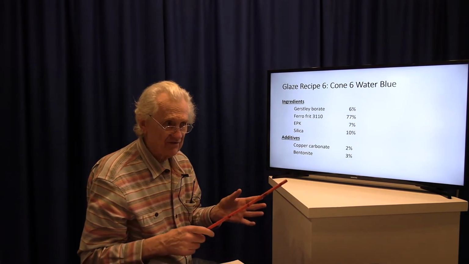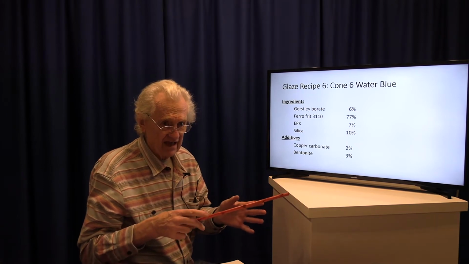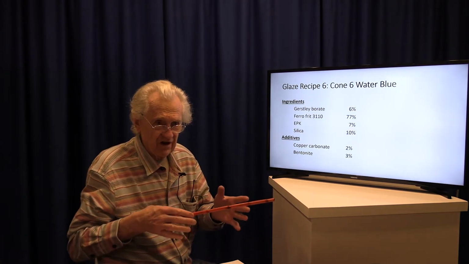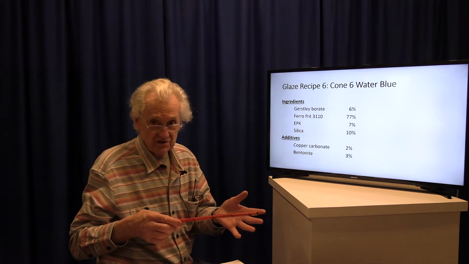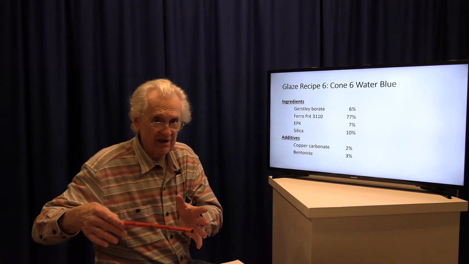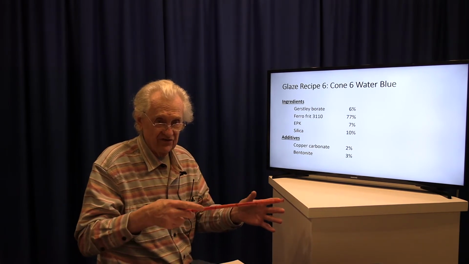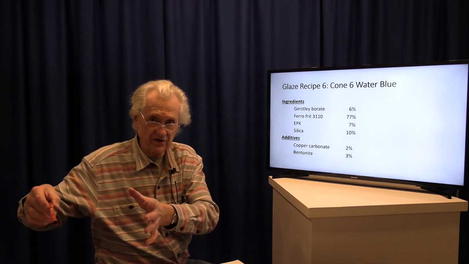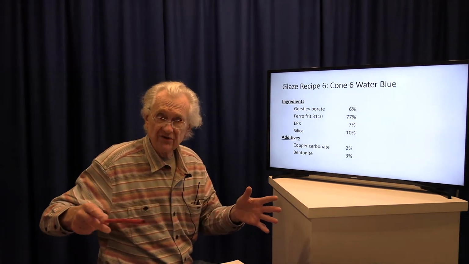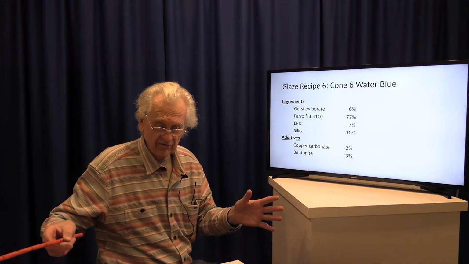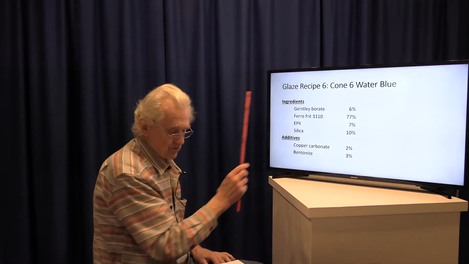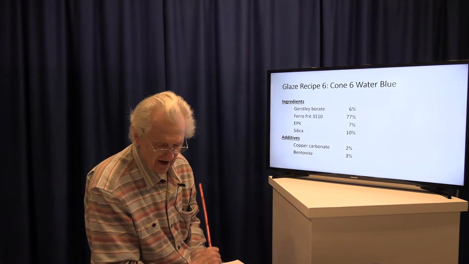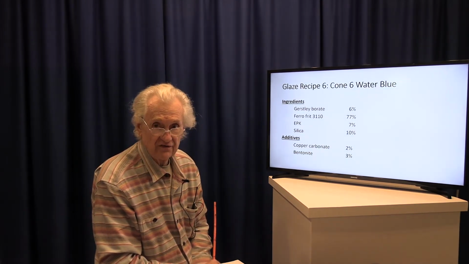And it doesn't have a series of fluxes where, as the temperature goes up, one flux becomes active, and then as the temperature is increased, another flux becomes active. That's the ideal situation, where you have a series of fluxes that each gradually come in as the temperature goes up, and so you end up with a broad response to the temperature, or broad firing range. This one really primarily has one flux, so it's going to have a narrow firing range, which also suggests that it's going to be easily overfired.